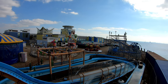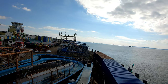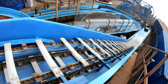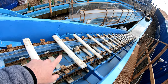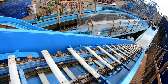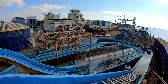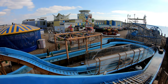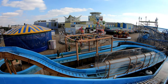Here we are harnessed up on top of the Canyon River Rapids — I've never stood on top of a log flume before. We've done a few climbs in the past — up the Swarm, which was breathtaking. It's a lovely view over here with the Isle of Wight over there. Here's the lift hill — the ratchets and anti-rollbacks are also on the track as a double feature. You can see sensors either side as it approaches the top of the lift hill. The ride looks really big from up here. These SPF ones are a little bit more customised than your standard layout — it's nice to see something a little bit different when you come down the amusement park.